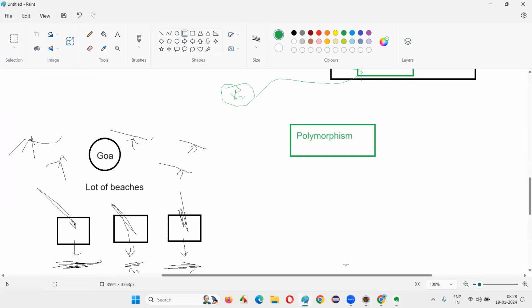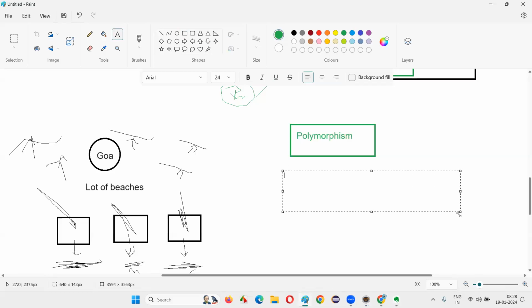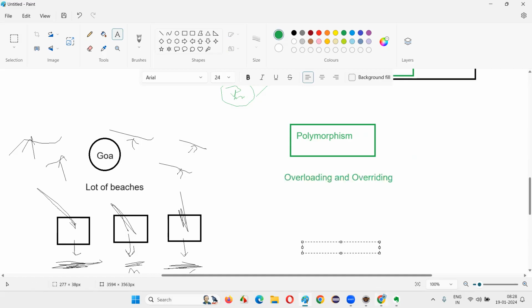Coming to polymorphism, we are implementing it in Java with the help of already covered concepts known as overloading and overriding. Poly means what? Many. Morphism means what? Forms. Many forms. Same thing having many forms.